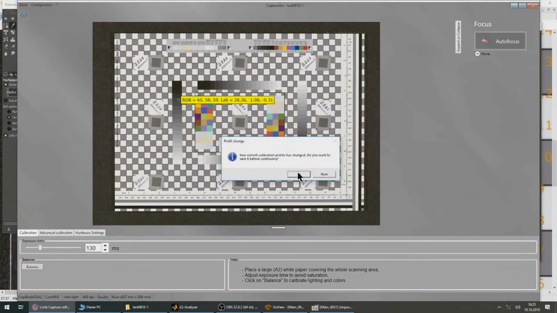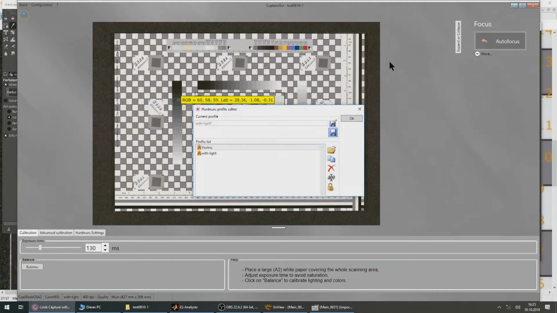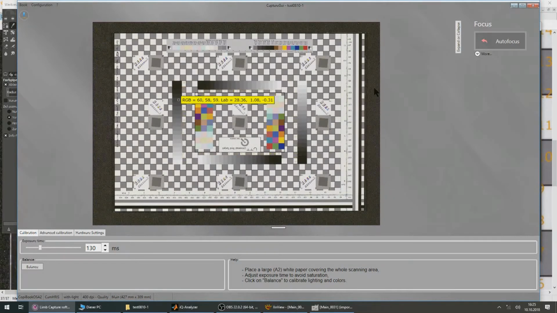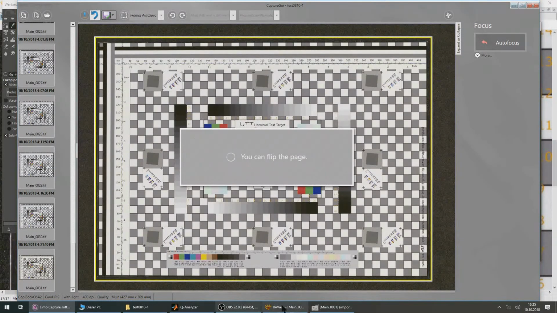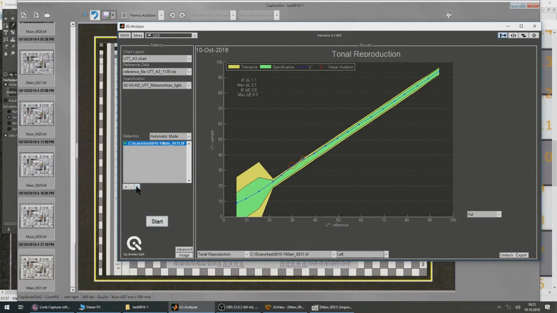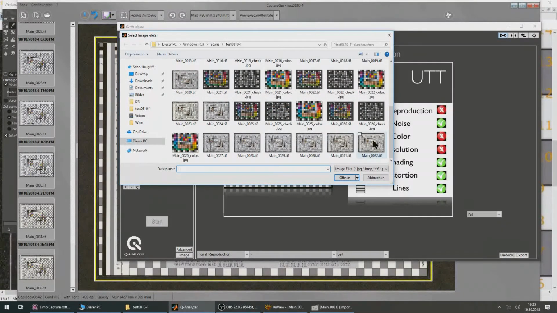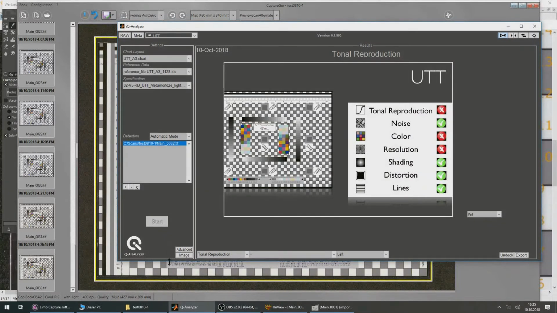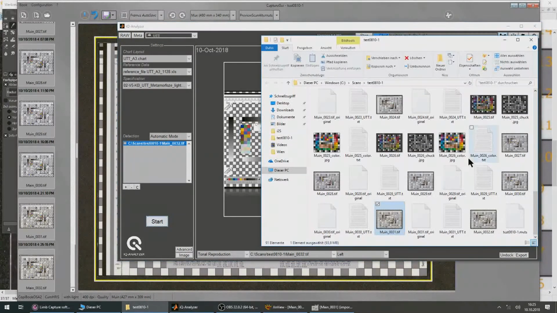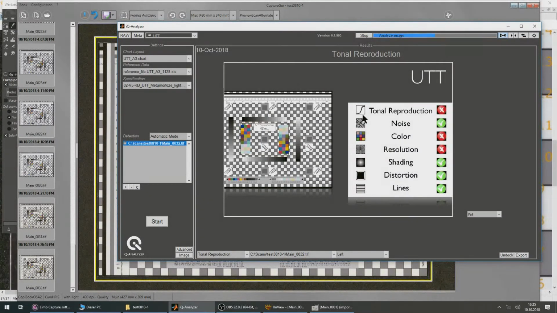Okay, let's see. So at this step, if we accept the first image, which was with the wrong chart or with the wrong reference file, we have done 4 scans. Could be shorter, but 4 or 5 scans is still okay.